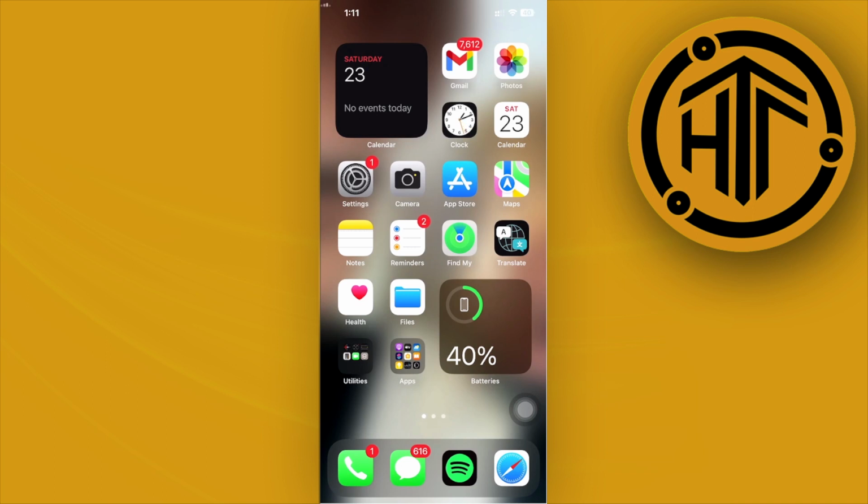So as I said a while ago, all we need to do is have the two devices right next to each other. You could also have them side by side, on top of each other, or front to front, and that's going to automatically prompt the device to launch the NameDrop feature and show you the option to send your contact poster. You could also choose your number or your email to your iCloud. Tap on share once you're done, and that's going to allow you to share each other's contact card and use the NameDrop feature on iOS 17.